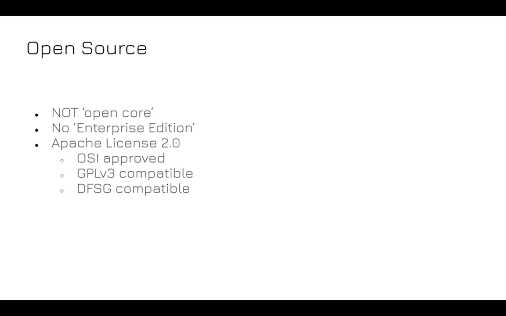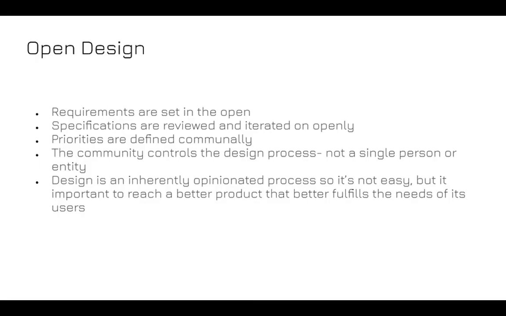So our next of the 4 opens is open design. Anybody have an idea of what open design looks like in practicality? Well, it should be a lot like how you're developing your software. So requirements get set in the open and specifications are reviewed and iterated on openly. And the community controls the design process, not a single person, not a single company, not a single entity. There's no benevolent dictator overruling how all of this is working.